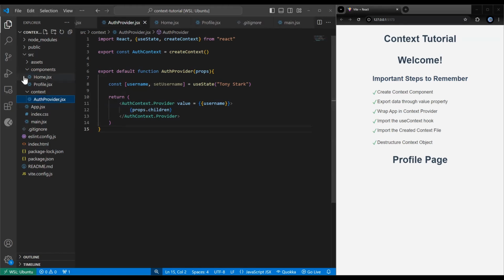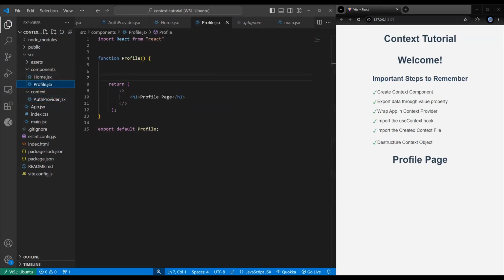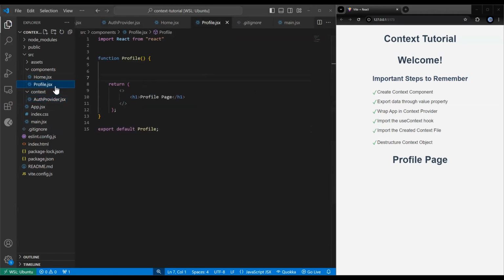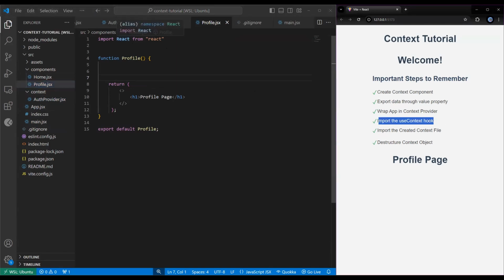Okay, now the fun part, let's consume context in our profile here to dynamically render this H1 from profile page to our username, Tony Stark's profile page. So we'll go to the profile component. We need to import the useContext hook, which is also from React.